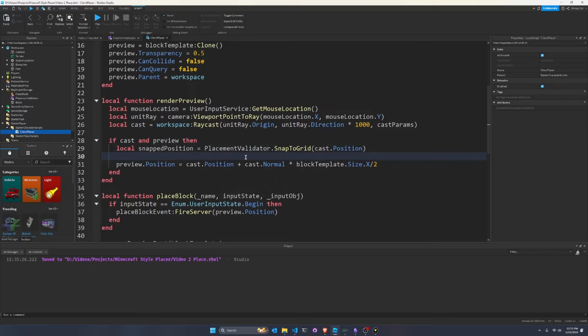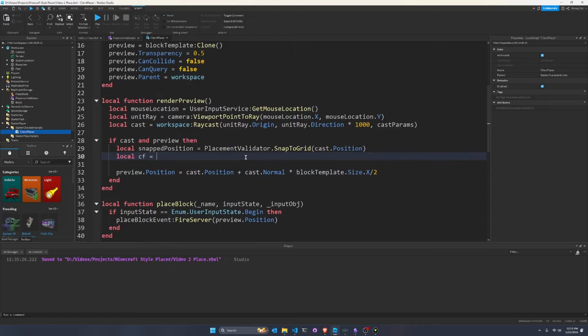And then since it's always in the bottom left, and we're going to need a CFrame later, we're just going to make a CF. I'm going to set this equal to CFrame.new snapped position. And then in here, we're going to get rid of the cast dot position, cast dot normal stuff. That was only temporary.